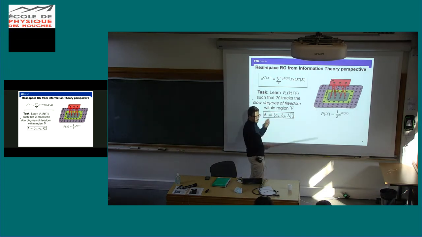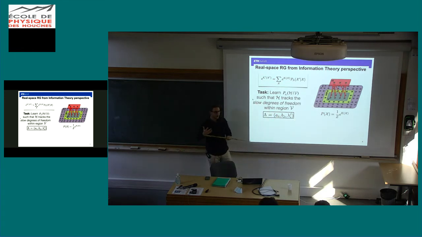So we introduce a shell around the system, and it has to be of non-zero thickness, which effectively introduces a length scale in the problem. And everything that lies beyond the buffer is the environment of the block. And you say, well, I fix some length scale, some thickness of the buffer, and I define the long-range information that the block possesses about the rest of the system as the mutual information it has with the environment, right?